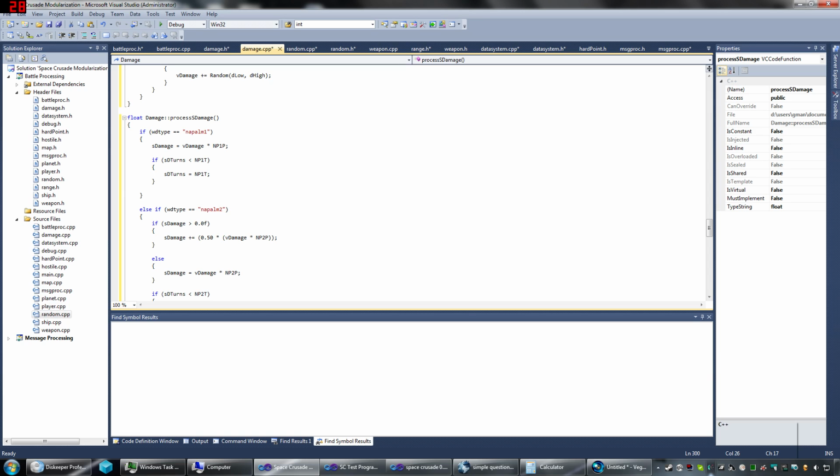Or however many turns there were left. So for example, if you wait 5 turns and you have 1 turn left, you can then change it back up to 2 with this. And then this will add into the other damage.